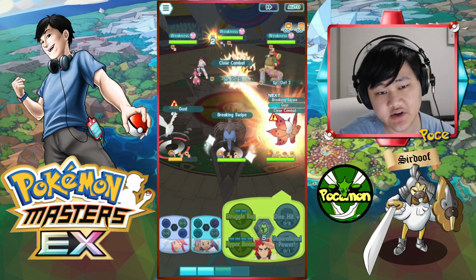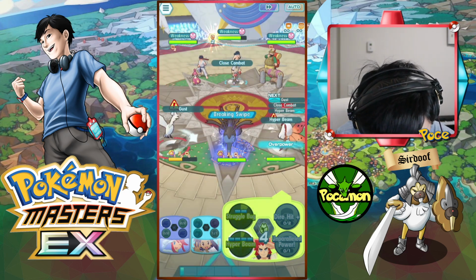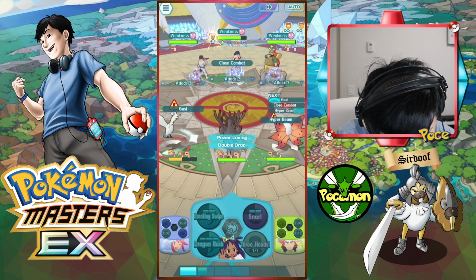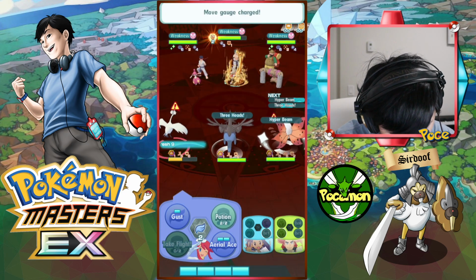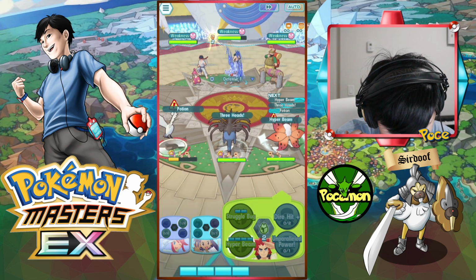So that's pretty nice as well. But yeah, I just wanted to showcase that first. Obviously, in my opinion, it's probably not the best to sync with Alder there first. It's probably better to just sync with Skyla first for the support EX buff. But yeah, anyways, regardless, let's just get that in.